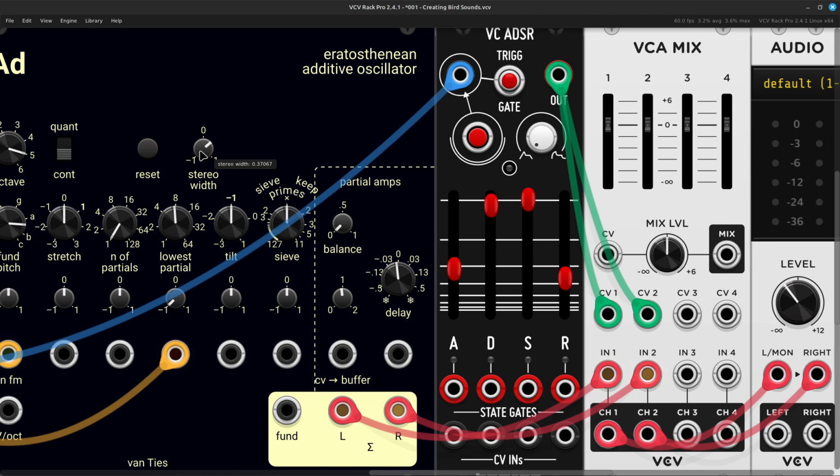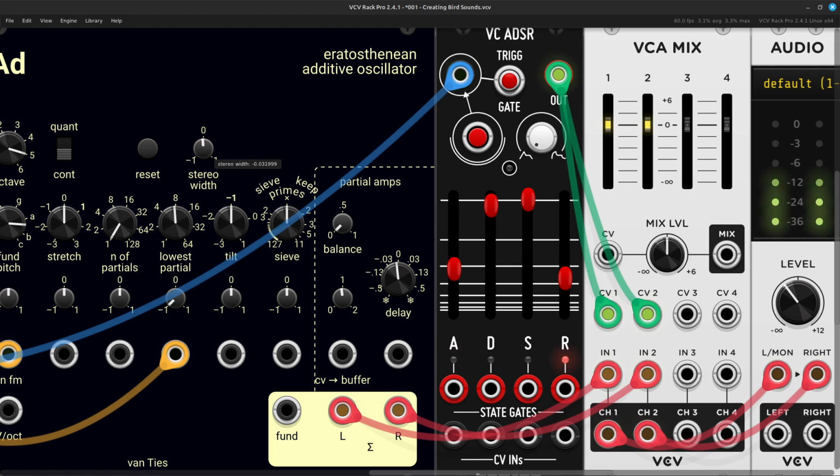This does have a stereo width setting. Right now, it's just centered. And whether I go left or right, whatever distance I go, that's how wide it will generate the sound out to the left and right, because it is a stereo output here.